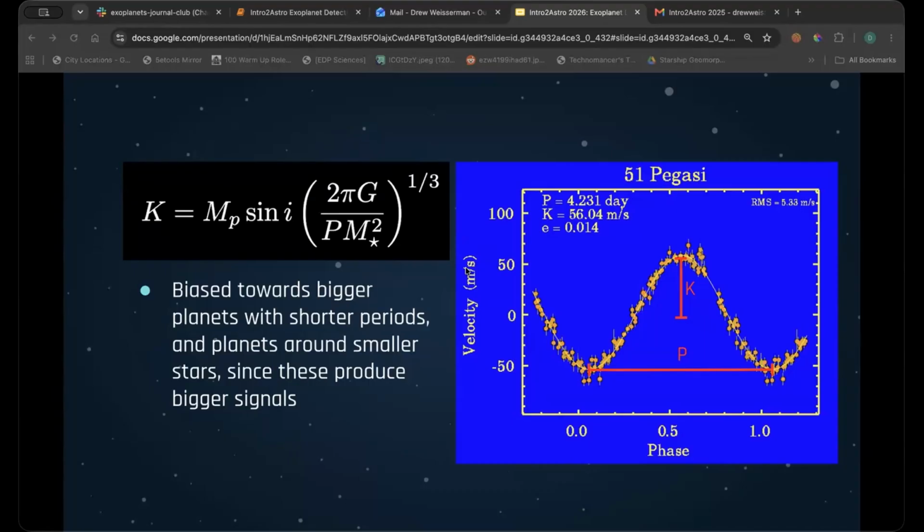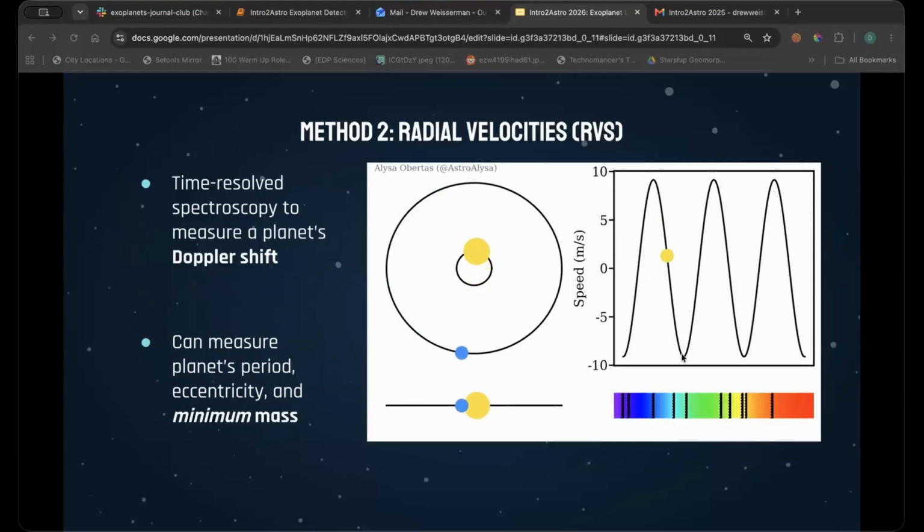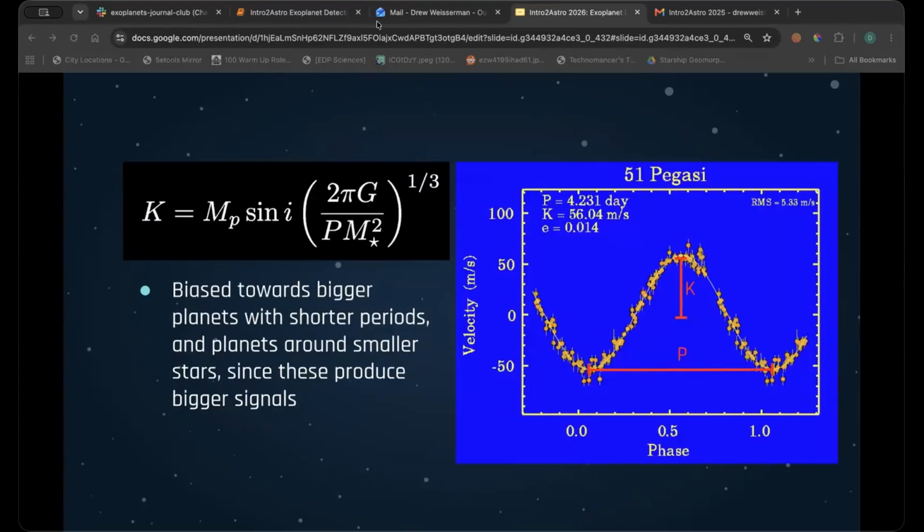And we were able to learn a lot about this planet just from this method here. For starters, we see this big sinusoidal wobble only happen once every time the planet goes around the star. So how long it takes the star to do one whole back and forth is the orbital period of the planet.